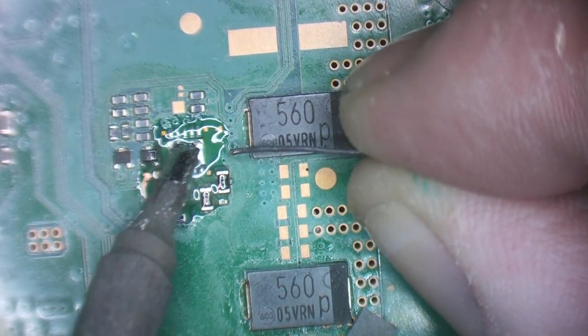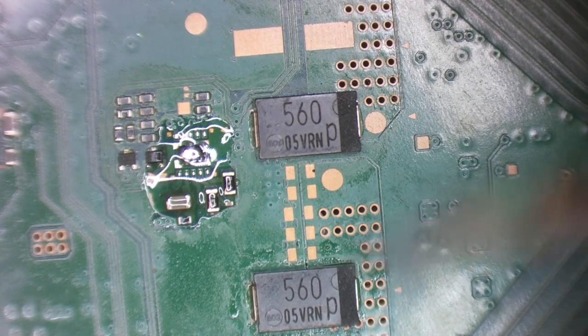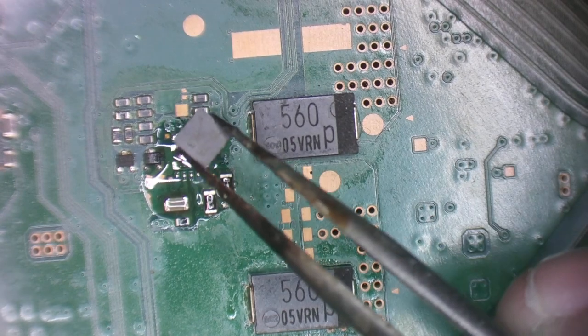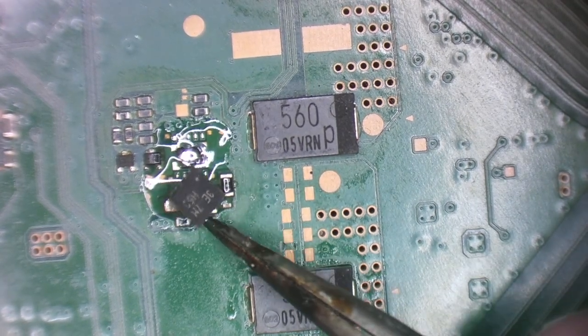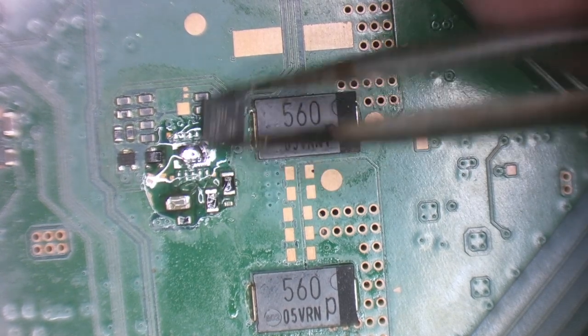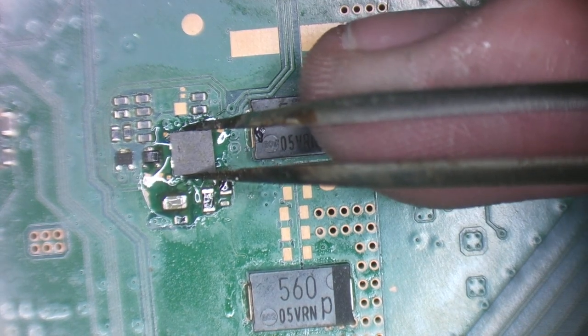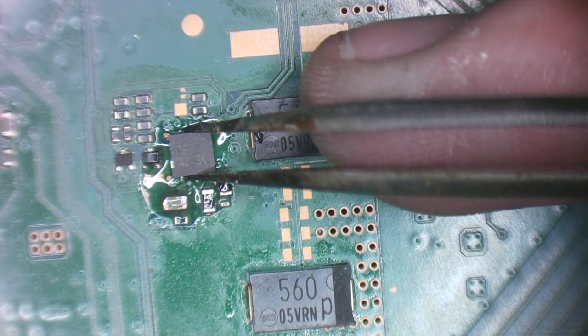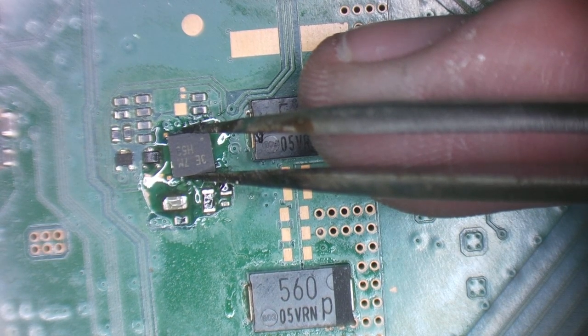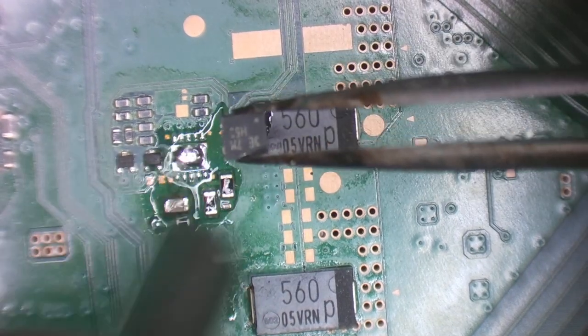So let's say that was bad, and it wasn't just that there is excess power in the capacitors, which I find fairly unlikely, to be honest. After that amount of time of it being turned off, I find it hard to believe that there was any kind of excess power in the capacitors. But let's say, for example, it was faulty and it took something else out with it, then I'm going to have to figure out what it is. But then I'm going to have to figure out what it is on two boards, not one, because it would probably take it out again. But I want to get confirmation whether this is actually working.